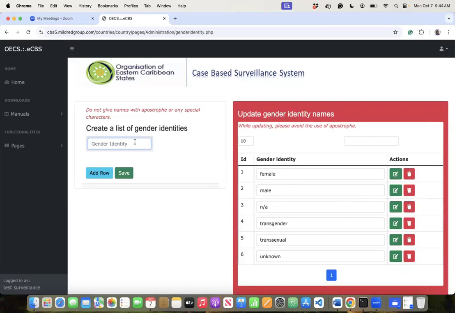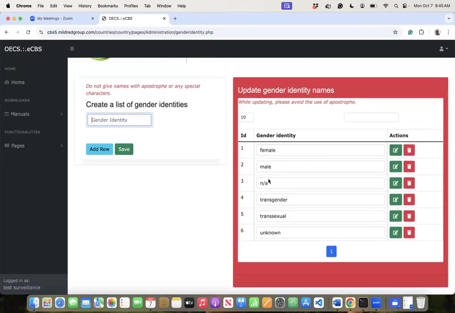You don't want this list to be a free field. Everything that is connected to automatic reporting cannot be a free field, because free fields can be chaotic. People can spell it wrongly, or spell it a different way. The reporting is just going to report one with an S differently from the one without an S. So when you have new gender identities and you're a tester, you can request your supervisor to add the new gender identity to the list, because this is the only thing you see in your drop-down menu if these are the only gender identities you have.